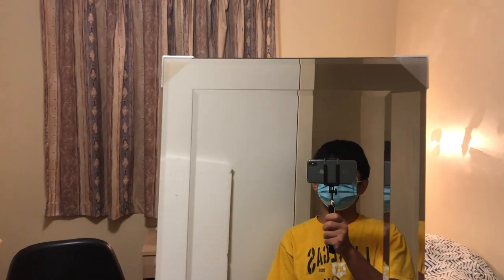So overall, I really like the mirror. It looks extremely well made and really good value for the money. Just look at it, guys. Looks good.